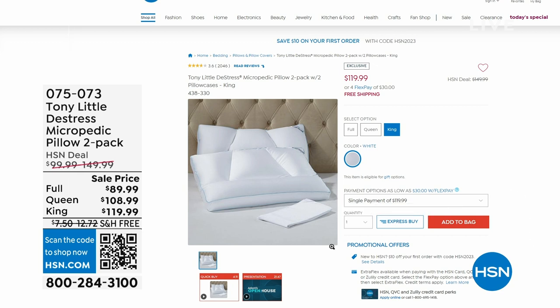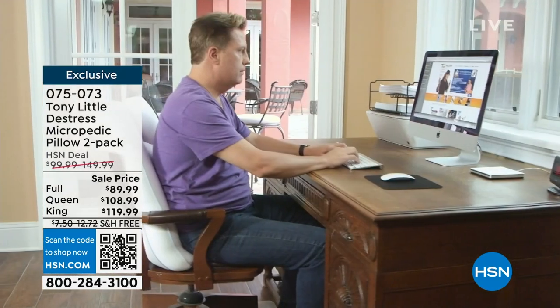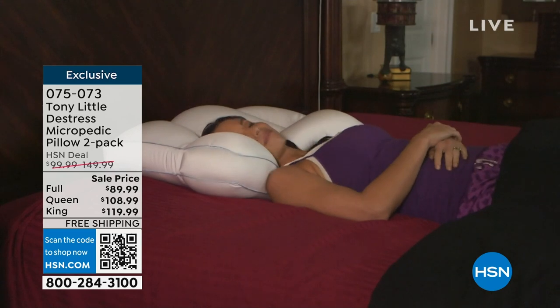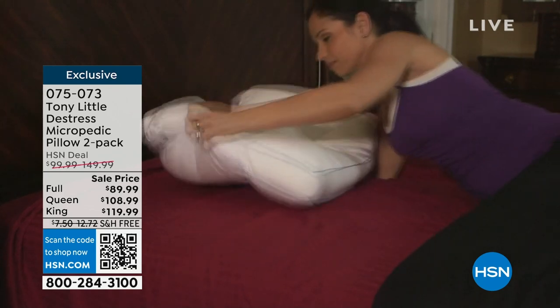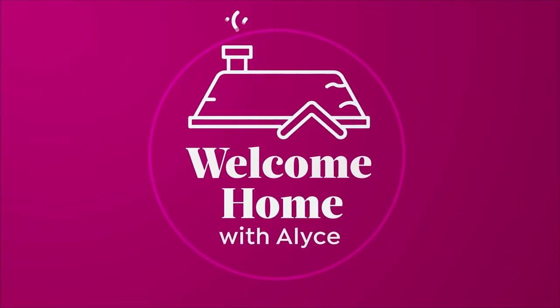And something we've had such trouble getting back in stock — one of my all-time favorites — is our Micropedic Pillows from Tony Little. These pillows have micropedic beads that adjust to your back, your neck, and your head, giving you complete, almost customizable support. Because of the way it's created with that spandex pillowcase, you get two of those and it keeps it cool — you sleep cool. Get these home and try them — 30 days if you don't love them, return them. We are down to the final 150 in king size. Less than 300 in full size. Most quantity in queen. Free shipping and four flex payments.